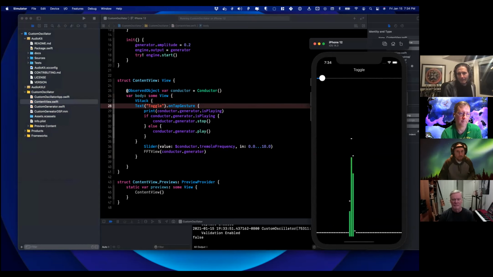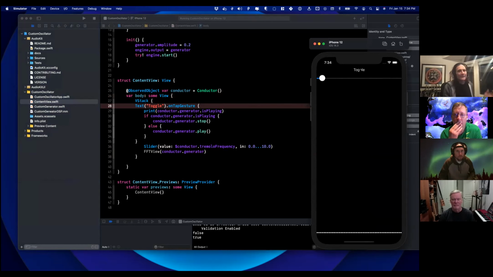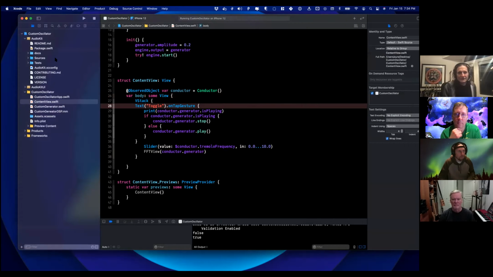Golf clap. So that works, right? That was all the things that needed to change to get a parameter that's changeable.